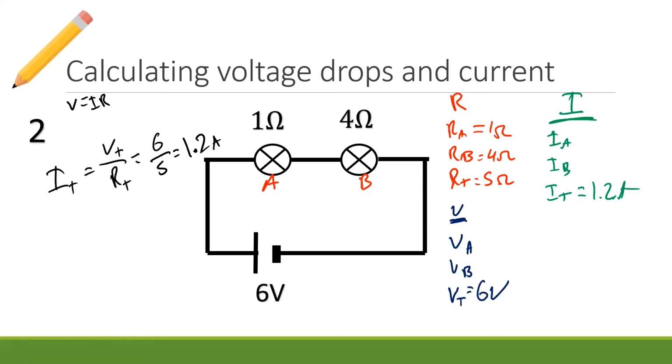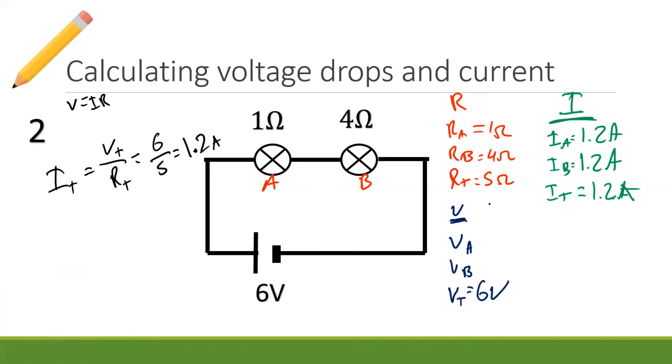Beautiful, you're right. The current through A is going to be 1.2 amps. And what's the current through B going to be? 1.2 amps. It doesn't matter because it is a series circuit. The current has nowhere else to go. So the current is the same. Once you know the current for the first one, the second one, the third one, we can now just quickly work out the voltages for the little ones.